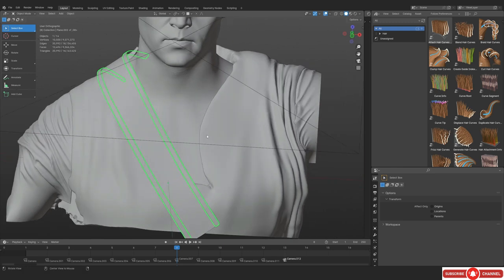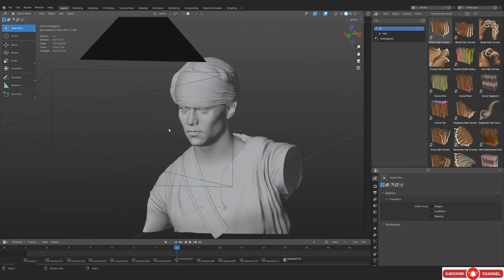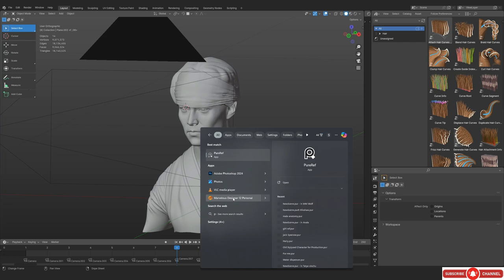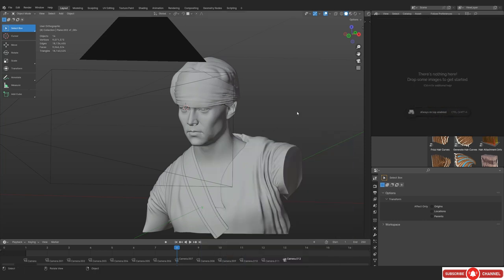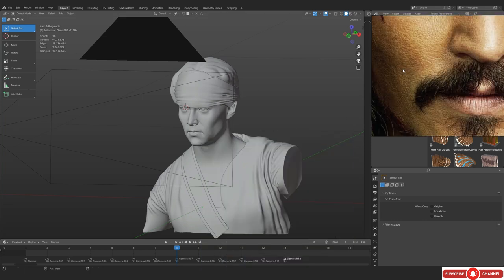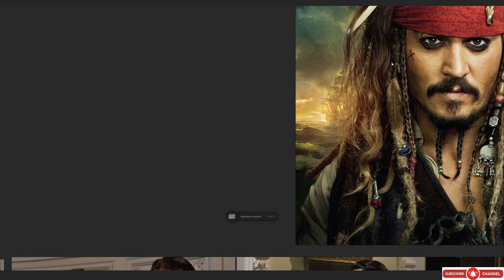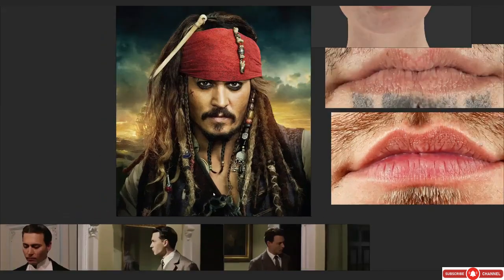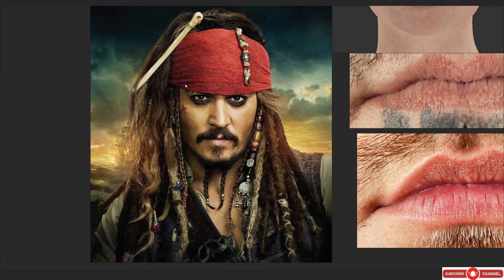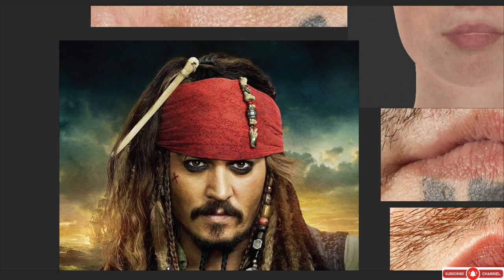And I've also created this belt using the solidify modifier. And this is basically the clothing. Actually, I'm not really going to sculpt anything else. And for the sculpting of the clothes, we are pretty much done. And now we can just focus on the hairs. And in this video, we are going to be doing the mustache.